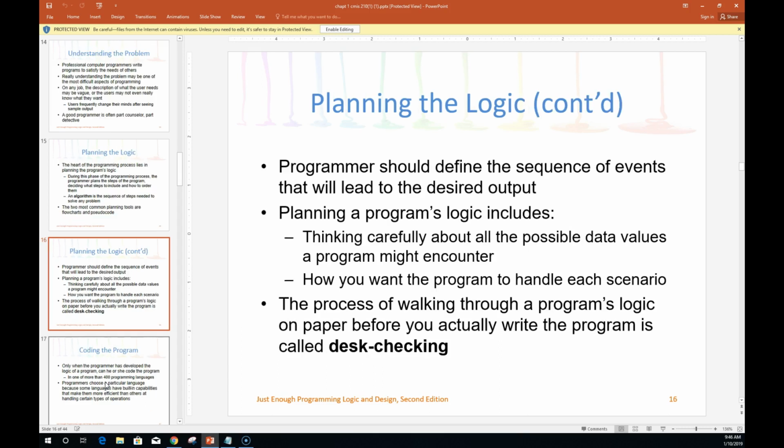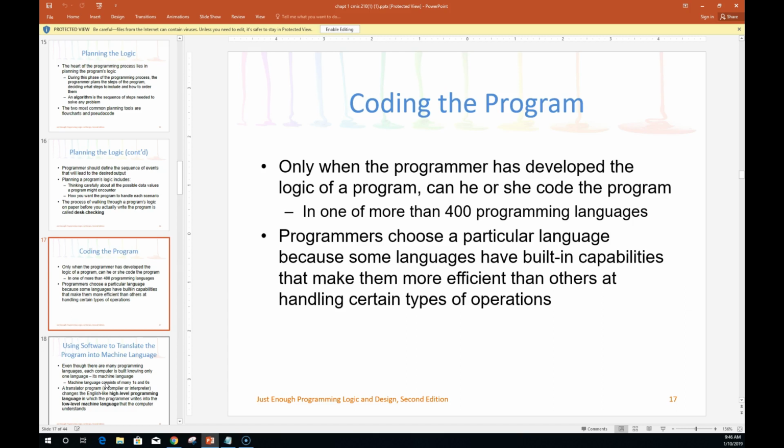So there is a term in there called desk checking, and we're going to do a lot of that. Because right now, do you even have anything you're going to code in? No, I haven't given you a programming tool yet, and I'm not for a while. For a reason, we're going to do what's called pseudocode or fake code. We've got some rules and some things we'll talk about, but we're going to write our code in English language, and we're going to be able to take that pseudocode then and say, this is what I want to do, and put it into any language, translate it.